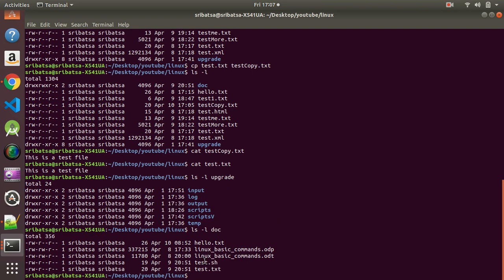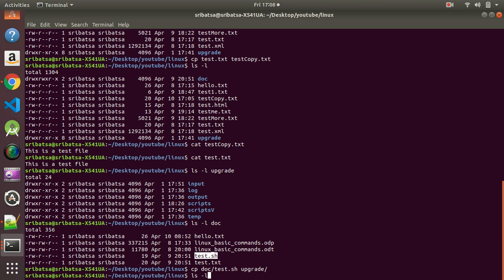Let's say I want to copy the test.sh from the docs directory to, let's say, the upgrade directory. Then to do that, I will first mention the source. In this case it is docs/test.sh. Then I have to mention the target. In this case it is a directory, so I will mention the directory name.